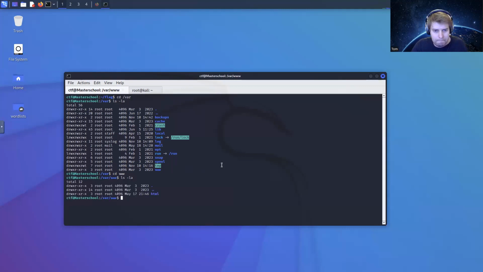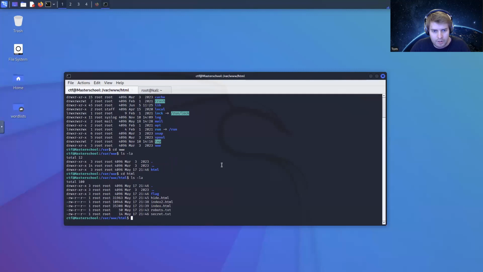Have a look what's here. Okay, another folder called HTML. Let's have a look into HTML. We start to find the files that we found on the website.